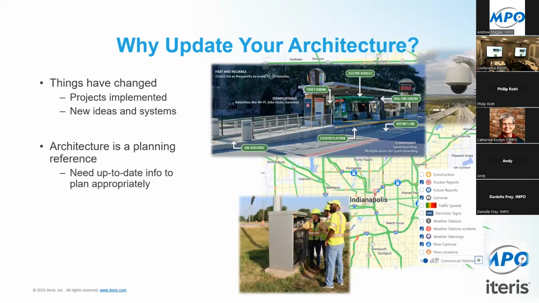Now, if you had an architecture, why are we updating it? Well, we're updating it because it's important. Things change. I think it was 2014 when the architecture was last updated. We had some conversations along the way between then and now, leading up to this update. But a lot of things have changed. We saw that with projects implemented since that time frame, and new ideas and new approaches have come along. Also, we want to be using the latest information when we start planning. We want a baseline to work from for planning. This is what we have today. This is where we're going. If something new happens, we want to make sure we can adjust.